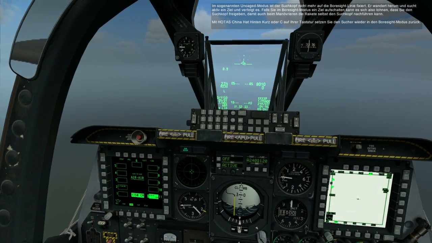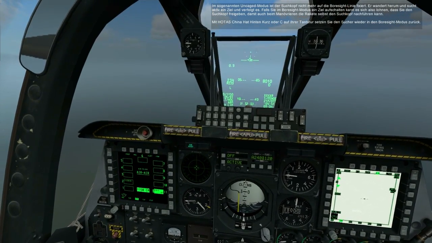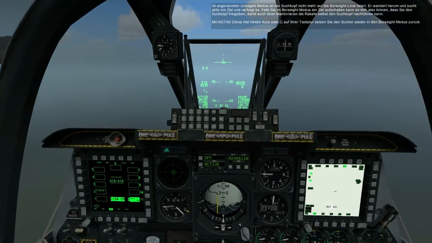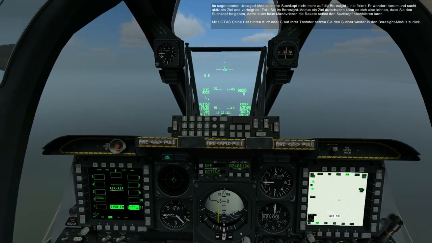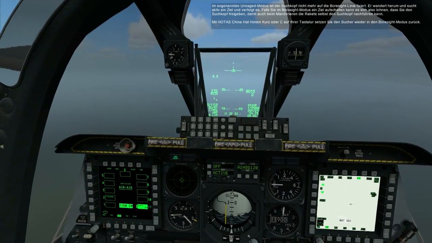When uncaged, the seeker is no longer bound to the bore sight line and floats around the scan zone. When attacking a target in bore sight mode, uncaging the seeker prior to launch is a good way to confirm the seeker has a good lock. Press the HOTAS China Hat aft short command or the C key on the keyboard to set the seeker back to bore sight.